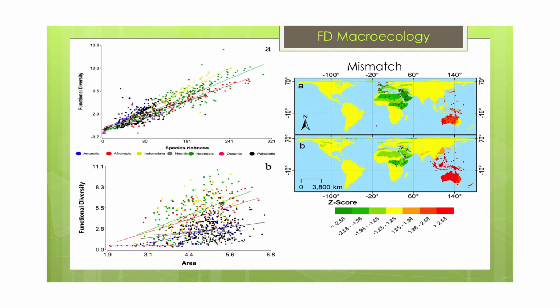But it's not the same intercept, not even the same slope, for other areas like the Palearctic, the Antarctic, etc. So here we also see the difference between Arctic, temperate and tropical ecosystems, and how all tropical ecosystems, independent of the location, behave quite similarly in terms of these macroecological patterns.